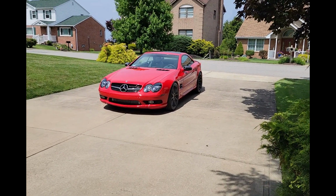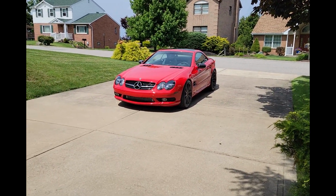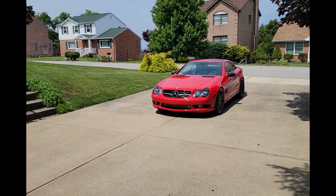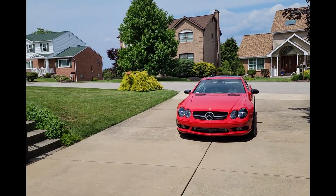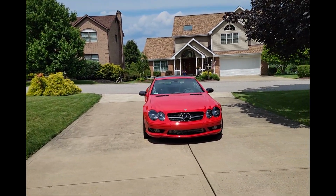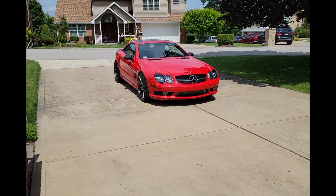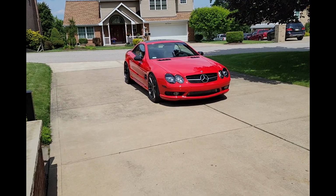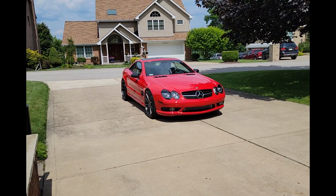The way it makes power right out the gate feels more relaxed, and that's fine, because that's what Mercedes was going for back in this era. They didn't want to make it a wild animal, because that's just not what AMG was doing back then. So that, like I said, brings it up to date, and it makes it feel more fun. When you're ready to go, it's there. The throttle feels fantastic.